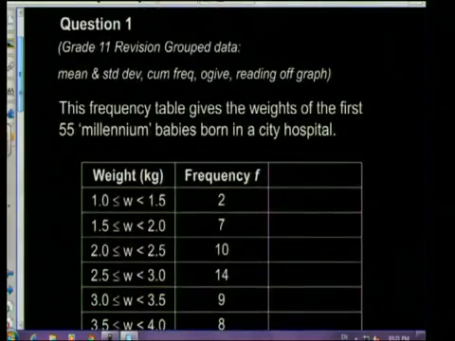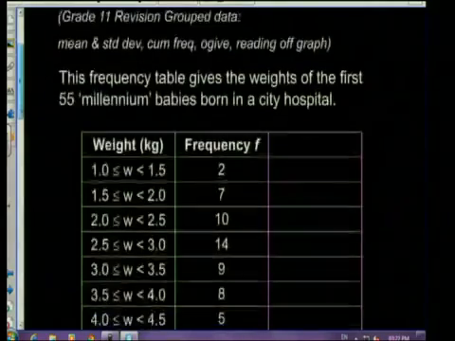Now, all of these concepts are going to feature in the 4 exam questions that I put together for you today. So let's dive in and see how we do with those exam questions. This first exam question is a huge question. There is a huge amount here, but it's revising many of the concepts from grade 11. So let's see what we're going to do here.